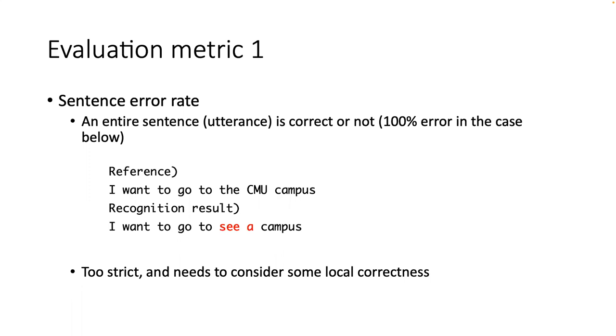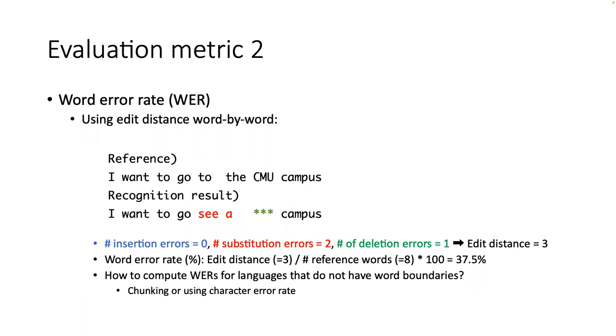So actually we don't use sentence error so much. Instead, as a pure speech recognition performance measure, what we usually use is the word error rate, where we make several types of errors. For example, in this case, "who" and "the" are replaced with "C" and "A". This corresponds to substitution errors. And the recognition result is shorter than the original reference, so it becomes deletion errors.